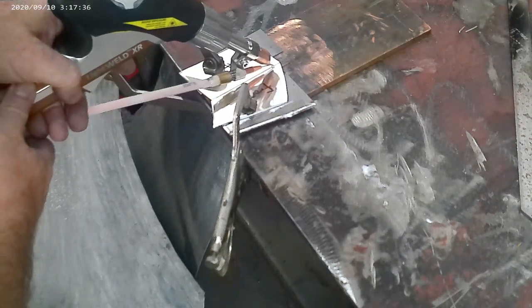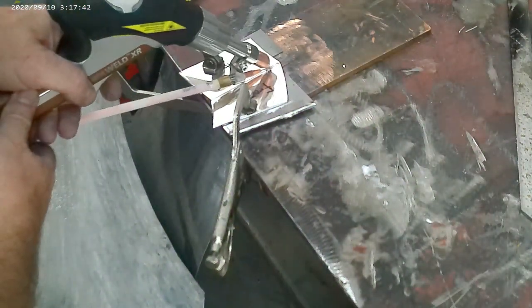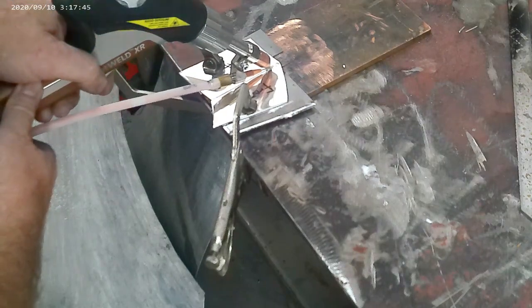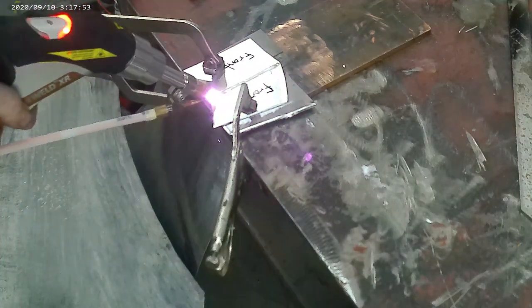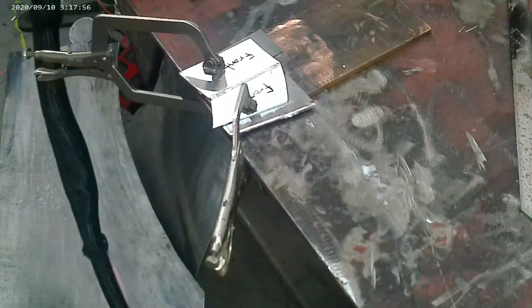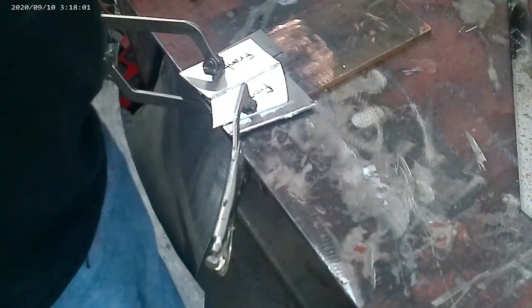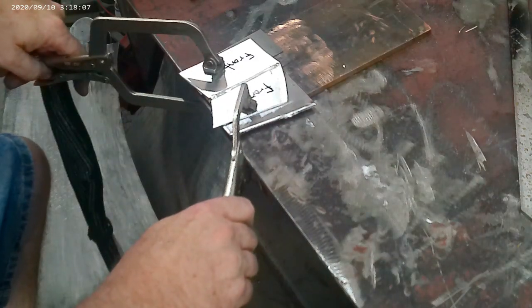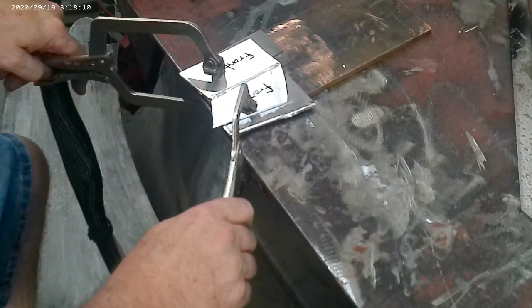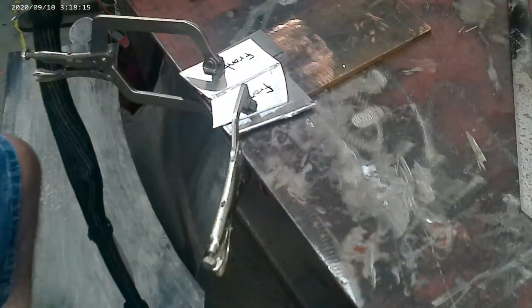Watch how quick this actually is — this is a four to five inch weld I'm trying to make right there. I screwed up, I lifted it off — it has to be in contact at all times. The wire feeding out is actually going to push you and the gun backwards; you're just guiding it and steering it. I got off the joint just a little bit near the end, so I have to go back in and re-weld that small section. Watch how quick and easy it is — I notice it's just off the seam a little, so I'll go back in and weld it, then we're going to go to the planisher.